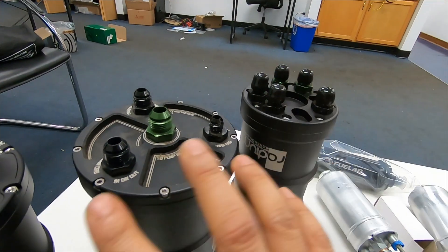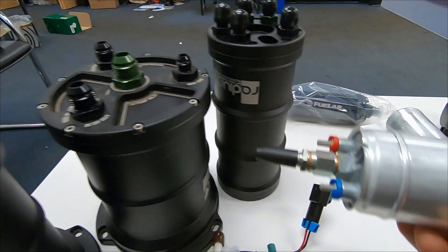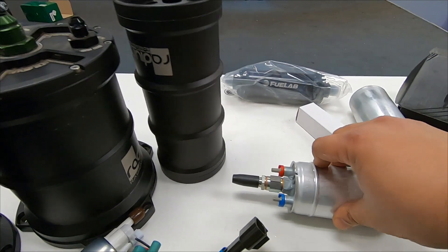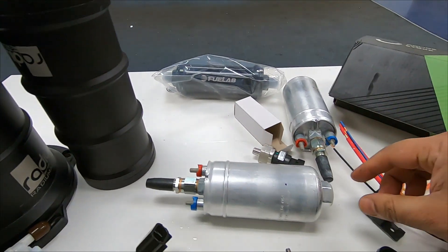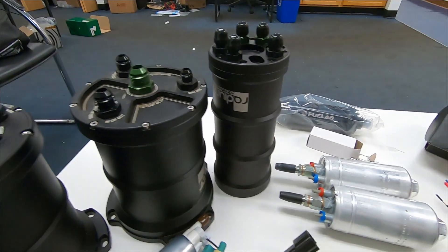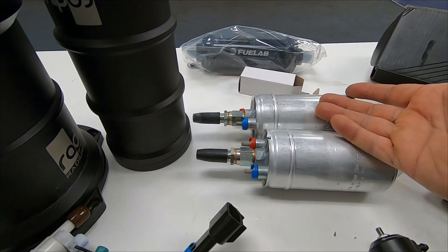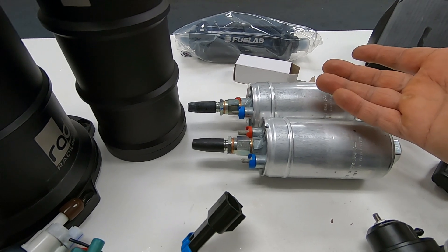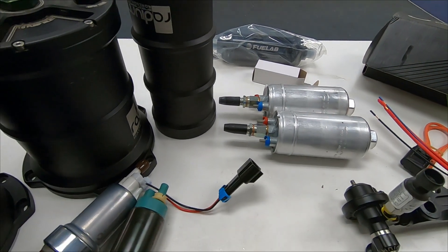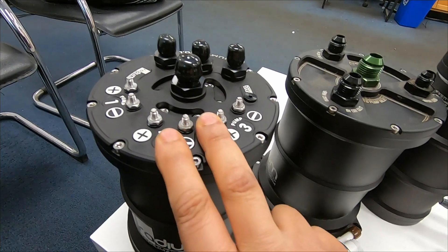These two, on the other hand, do not have any pumps inside. So this is a Bosch 44 — it sits outside of this somewhere, in the back or wherever, you know, some people put it in front. It's inline, it exists outside. So it feeds here and feeds the rail through here. You could put two of them with a Y, still from the same surge tank, and it'll feed your rail very well. These are very, very noisy. I personally would only use them in a box or when they're underneath the car, never inside — I really don't like noises.